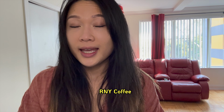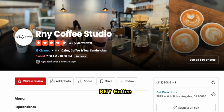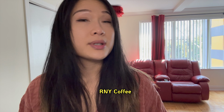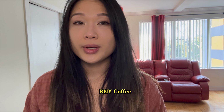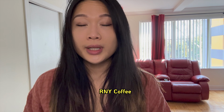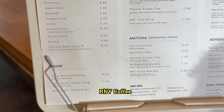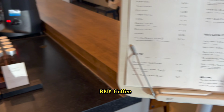Last coffee shop that I want to talk about is Cafe RNY, and this one is located more of, I think, central south of K-Town. So it's in this huge plaza, and typically there's valet parking, but I think we went during, maybe it was a Sunday or Saturday morning or afternoon, so there was no valet parking person there, so that was cool. And the inside was nice. It wasn't too busy, but then as we left around 2 or something, it started getting busy.